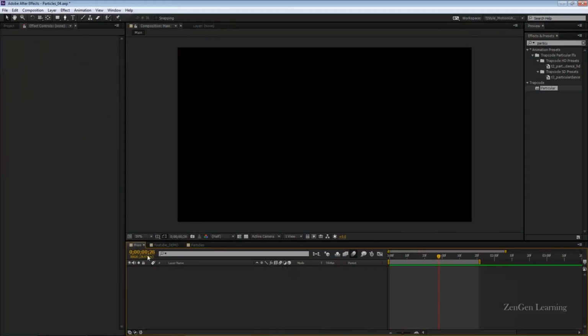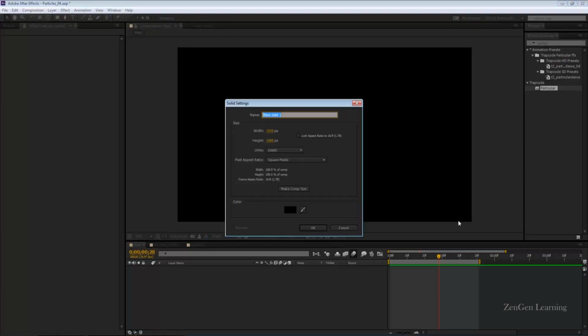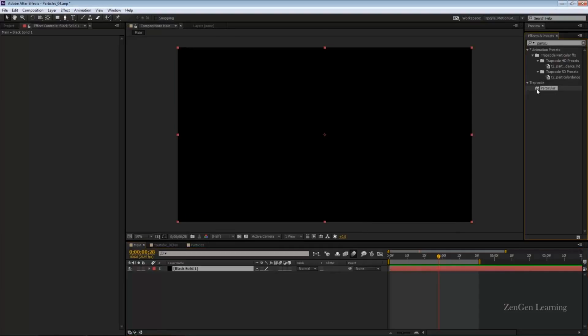So I've created my main composition. I'm going to create another solid layer and I'm going to apply Trapcode Particular to this. I'm going to actually rename this too. So Particular, there you go. And just in case we have a beginner over here, what's happening right now is Particular is emitting particles from one source, right? One point. Now what we want to do is create 2 source points, and we want to animate them into that swirl motion.